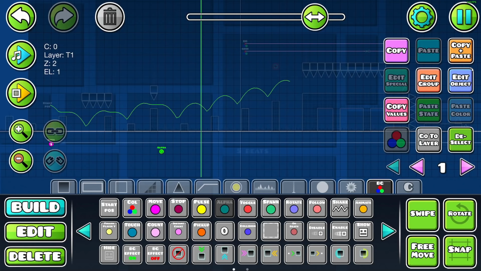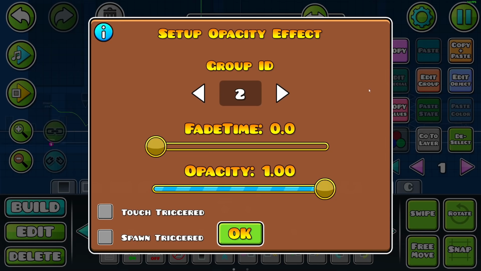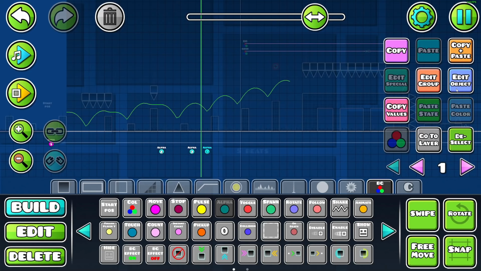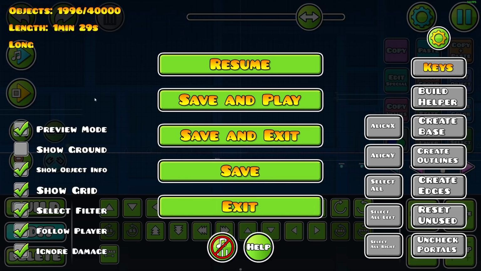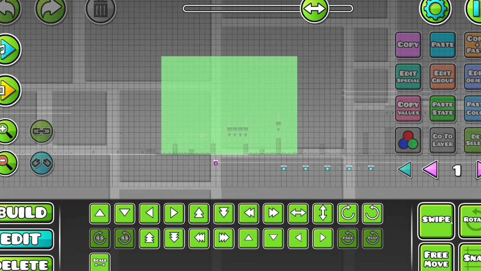Then we're going to align alpha triggers with 0 fade time. Might change them to 0.1 if it's more fitting, but at every jump, there's going to be a new group visible. Boom, boom, boom, boom, boom. Okay, now, here comes the fun. Turning off preview mode. For every row and every column, there's going to be a group.